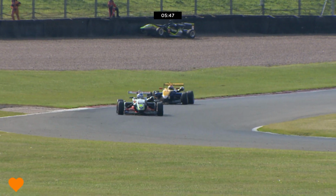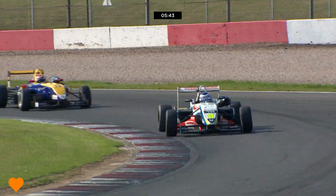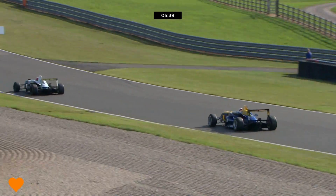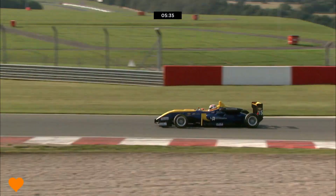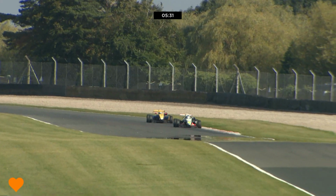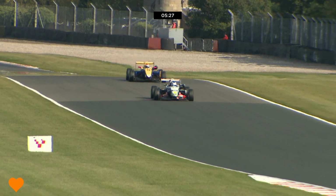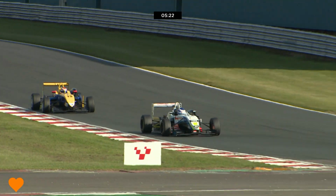He's on 297 points in the championship standings coming into this weekend. Only 19 points behind him in the championship is George Lyne, who is right behind him in terms of this race. But Shane Kelly, the main thing is he's going to outscore his main championship rival. So out of Coppice corner for what is the 7th time of asking, in towards the braking area for the S's, they will thread their way.